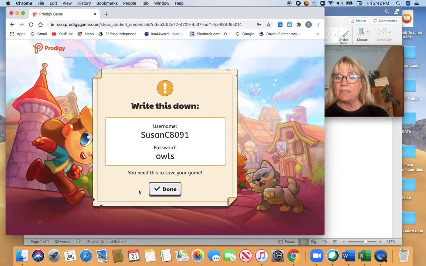Okay, now notice this, and here's where I want you to pause again if you need to. I want you to take your math notebook, and on the inside cover of your math notebook, I want you to write Prodigy. And then I want you to write username and write down your username. Notice it's not just my name. It's my name, Susan, plus the letter C, plus 8091.